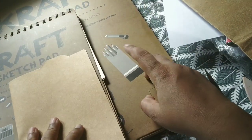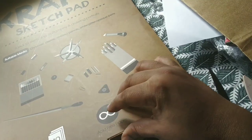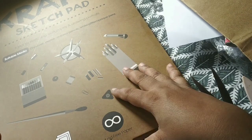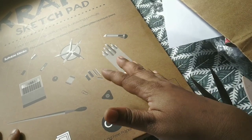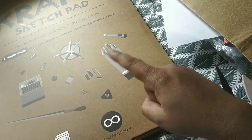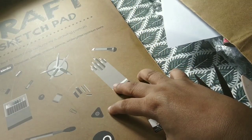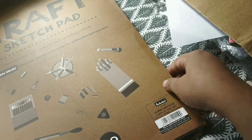You'll require one A3 paper. You can use your 12 by 12 sheet of paper, I think, but that will need to be done in a separate video. I might do that in a separate video, where I'll show how you can use your 12 by 12 papers to make the same thing. And right now I'm using this. So this is an A3 paper. That means it's pretty huge.